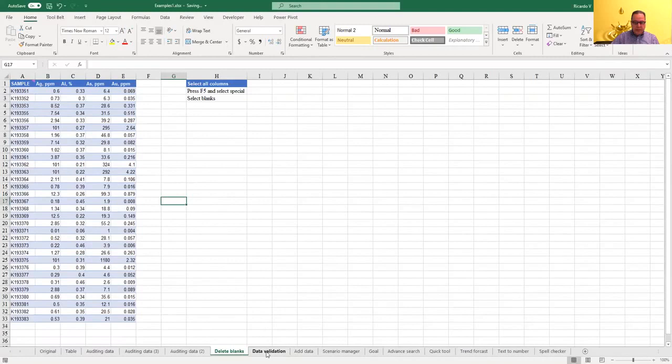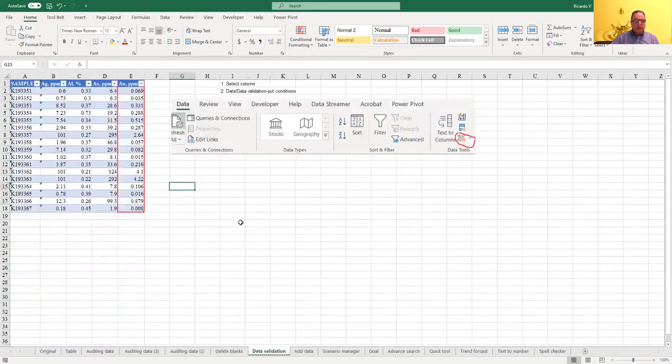Another interesting situation is data validation. This works better when you are entering the data, or somebody is entering the data, and you want to make sure that they do not make any errors by introducing a wrong number. This is especially useful, for example, if you have GPS coordinates and you know that you have only 6 digits, you can put a constraint that there cannot be more than 6 or less than 5 numbers in your column.